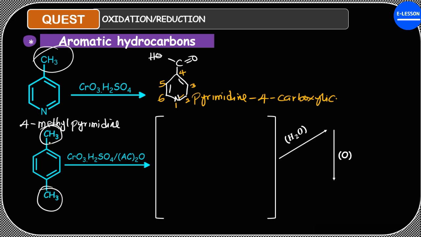Because there is methyl here and there is methyl here. This is a benzene ring. Normally, methyl and benzene gives toluene. Then you now have another methyl here. That is para-methyltoluene, if you want to call it that way. But the nomenclature is not what we are after now. We want to look at the product of oxidation of this compound.